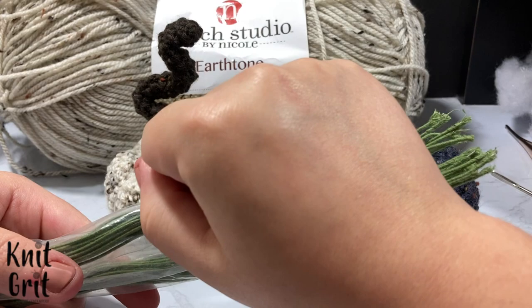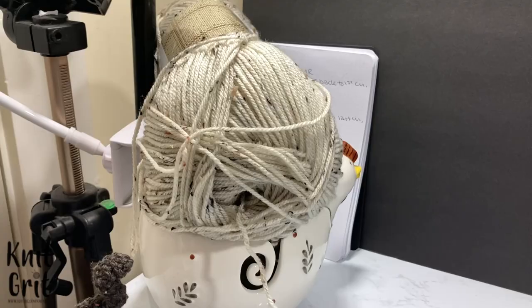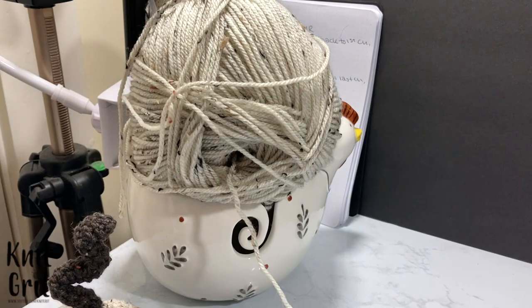All right, let's go ahead and get started. This is the way Henrietta has to hold that in order for this whole thing to work.